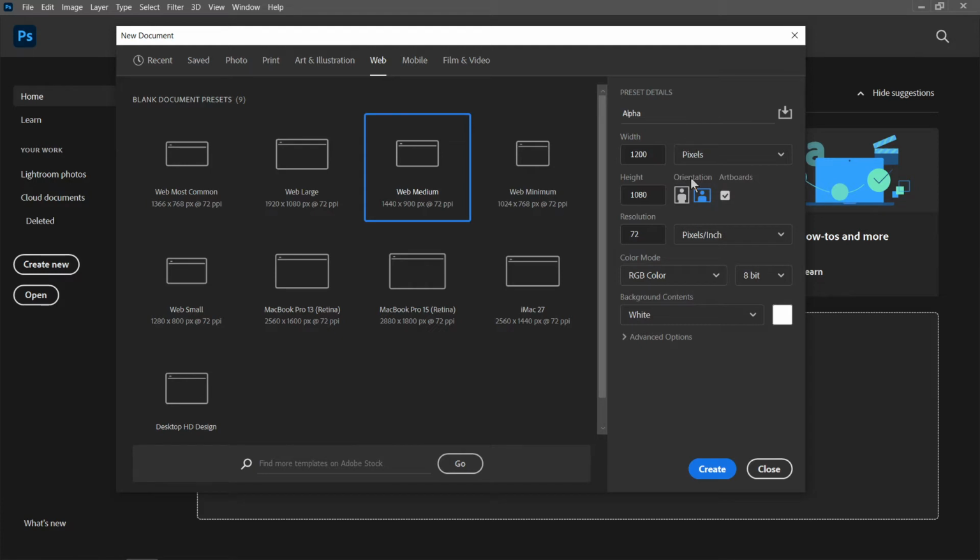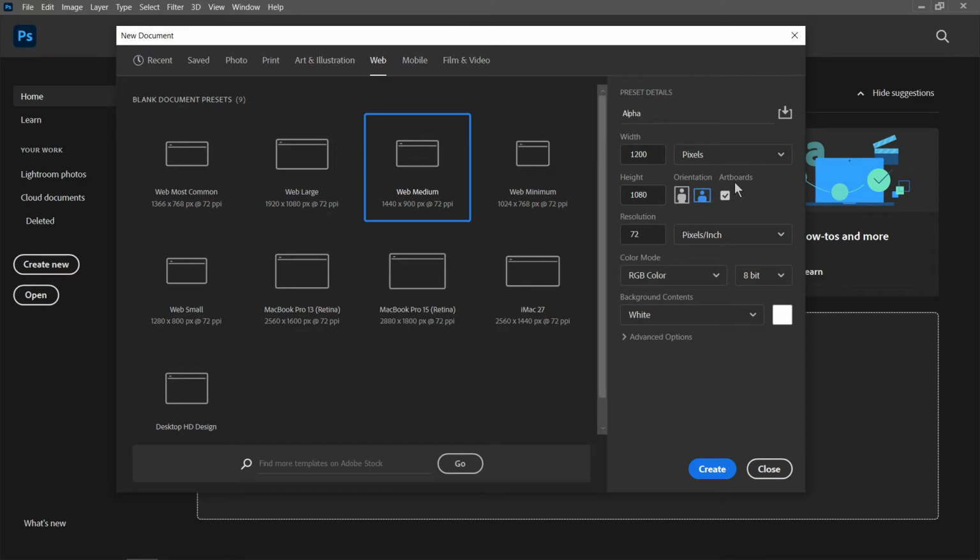We can specify the page orientation, either portrait or landscape. We notice here, when we change the page orientation, the width and height swap their values.